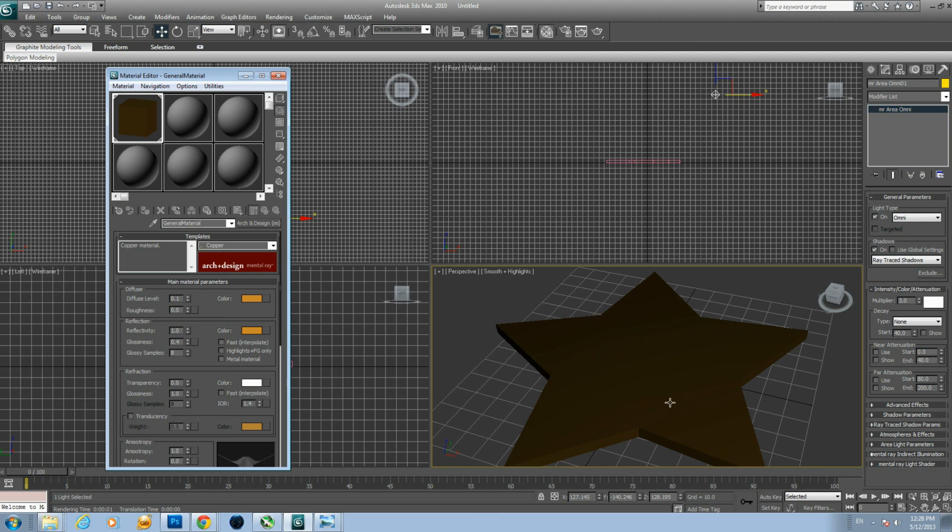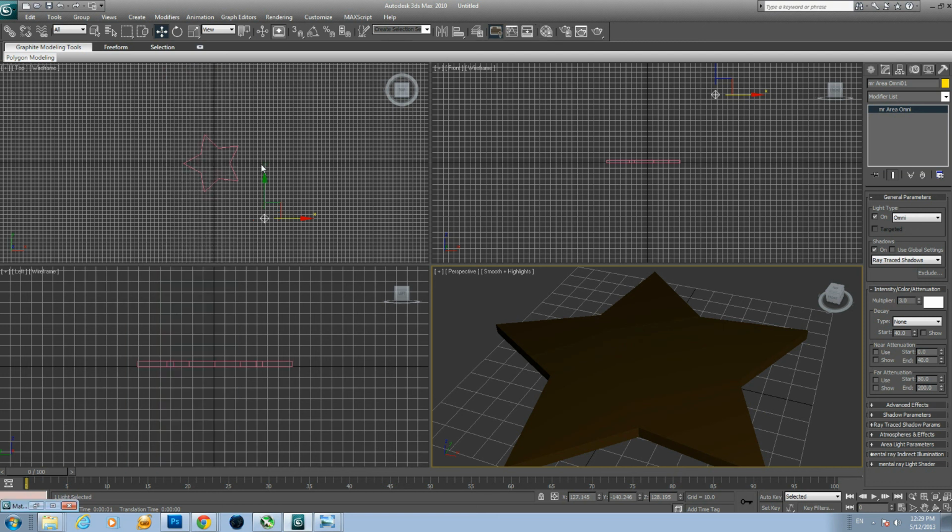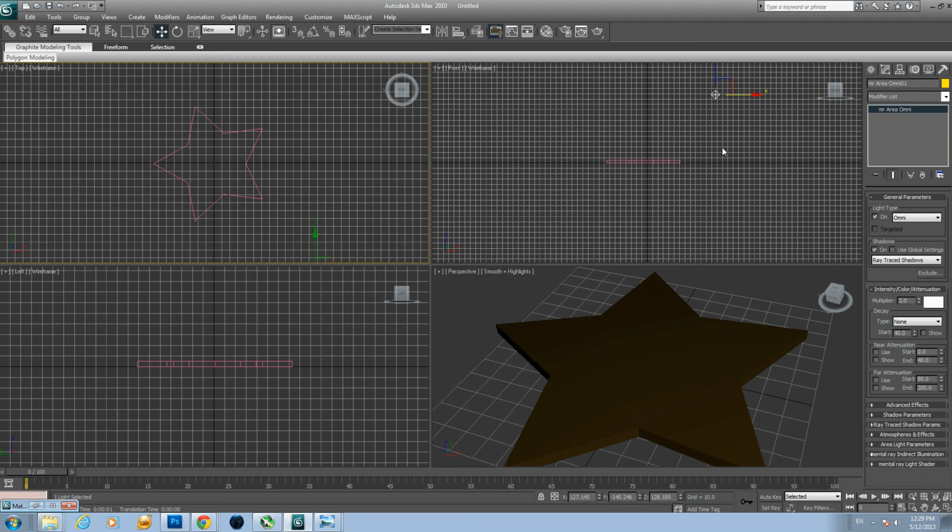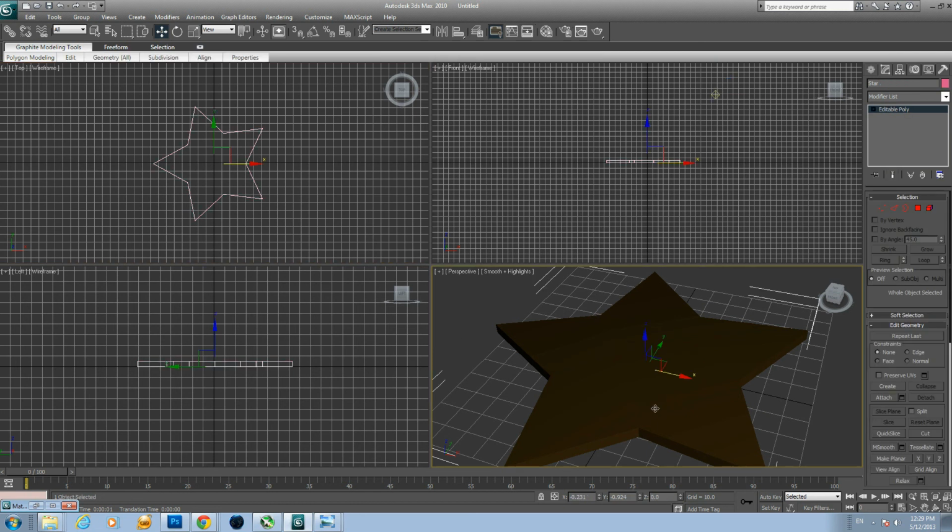How to do so? This is where we're going to work with the edges for the first time, and in this video tutorial, let's select the star by clicking on it somewhere in any of your views. The next thing you want to do, make sure that the select and move tool is not selected, otherwise you will be moving the star object or some elements of it, like vertices, polygons, and etc. That we don't want.